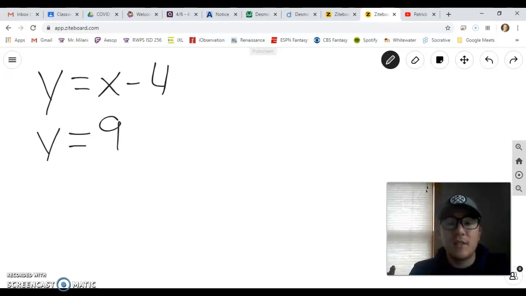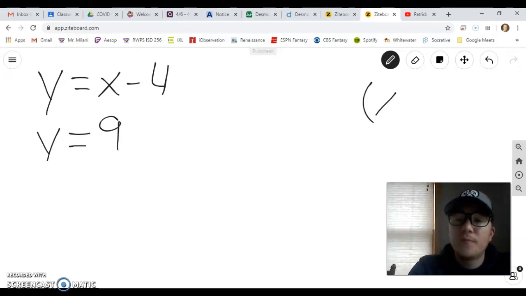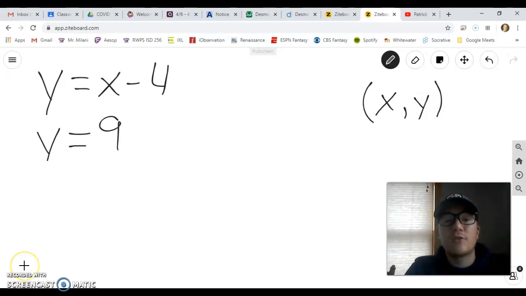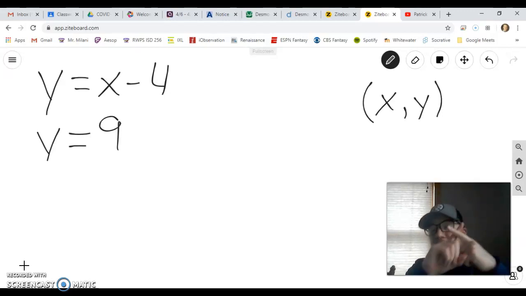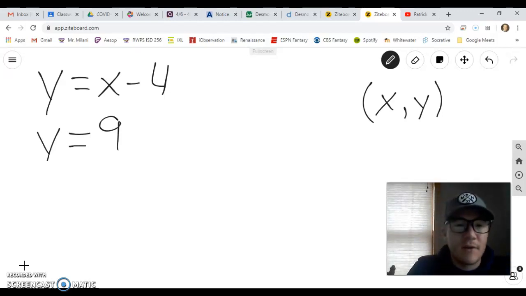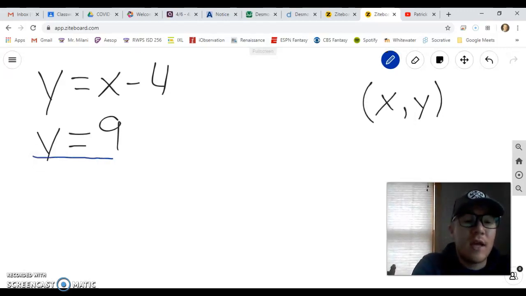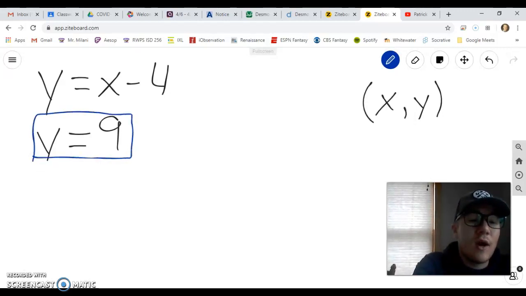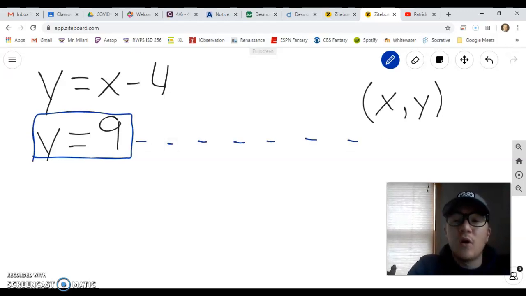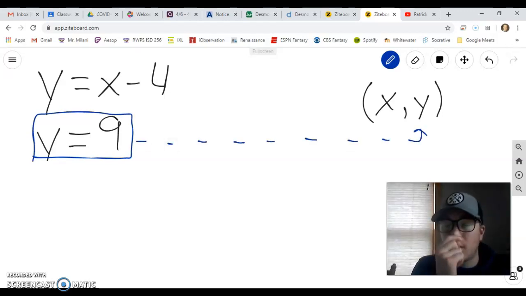Now the same thing's happening today where your solution to these is always going to be an ordered pair. You need to be submitting your final answers in ordered pair. It's an x and a y value that represent the spot on the graph where these are crossing, right? You guys did that in your graphing assignment. So what you're starting with today is you're already going to have one of these figured out. You're always going to already have either the x value or the y value, right? You will already know one of these because they're going to give it to you. Now that helps two ways. First of all, our answer is halfway done. Second of all, it's going to make the substitution a lot easier.